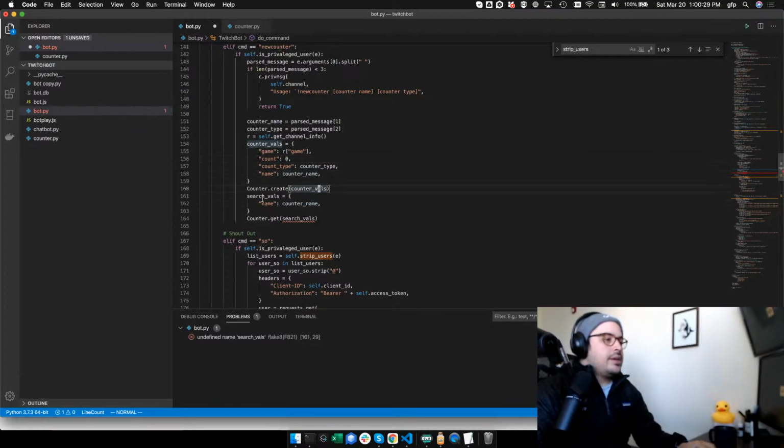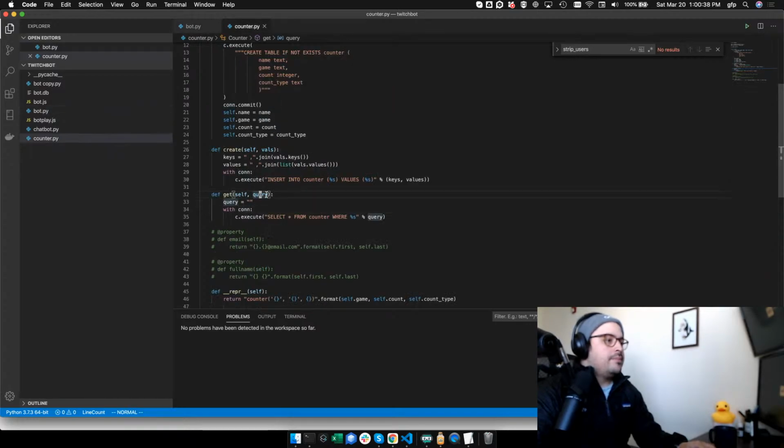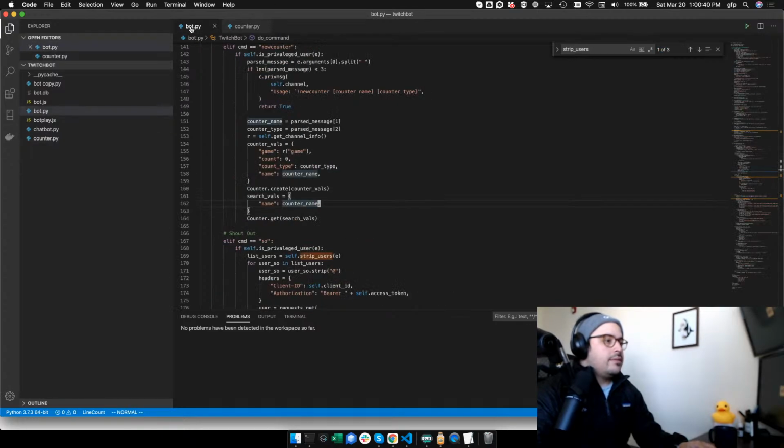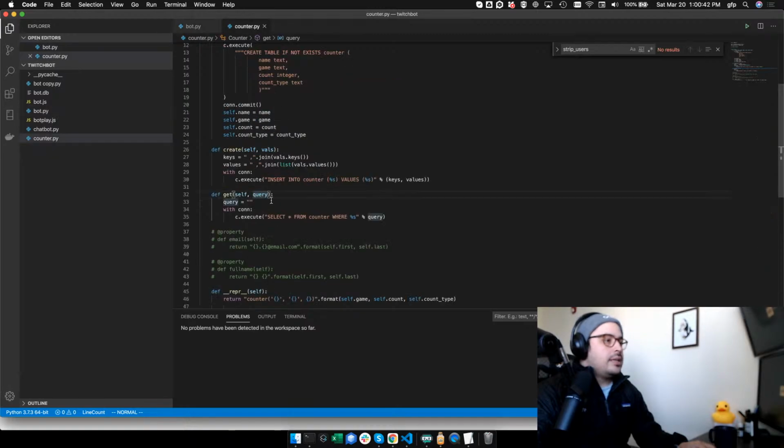Yeah. Let's see here. Counter.create, search vowels, counter name. Let's do that. So basically, we have search values that were being passed here. So we have search vowels, counter.get, and then let's change this to search vowels.